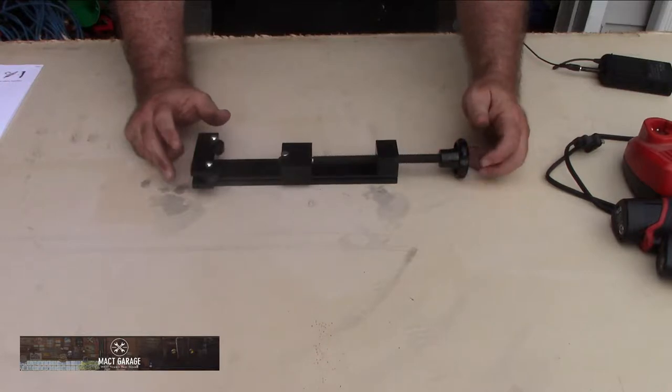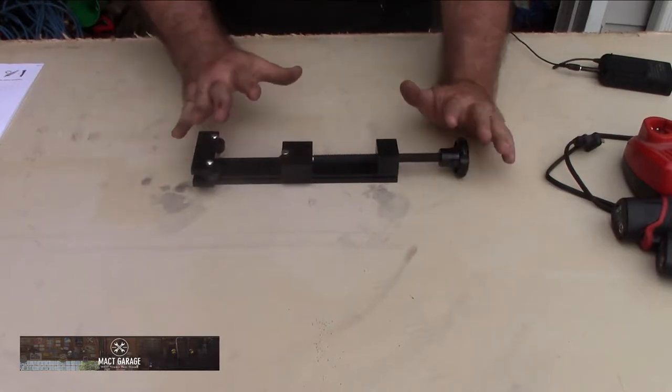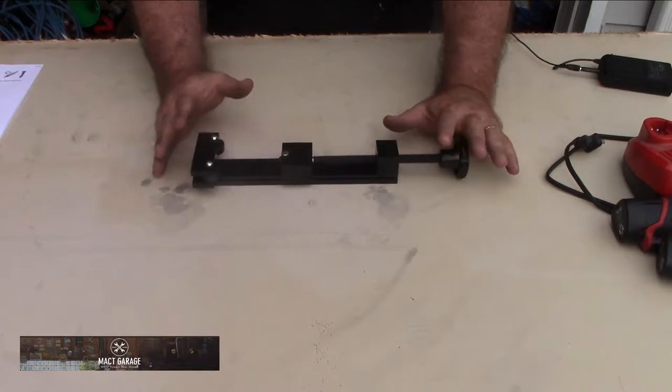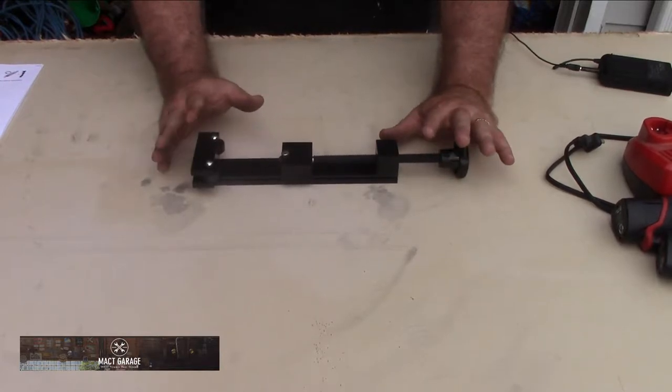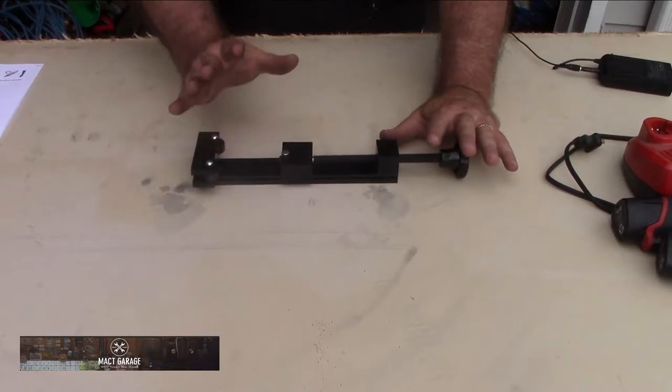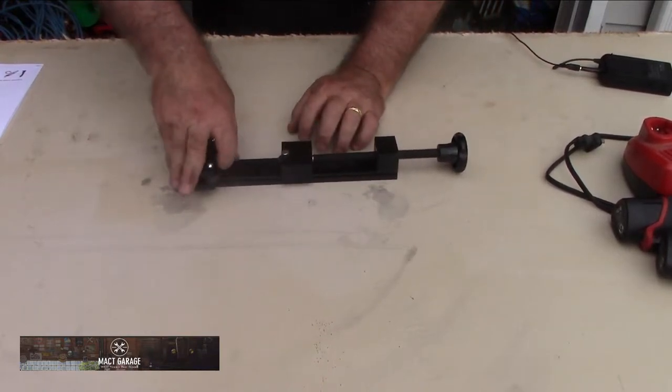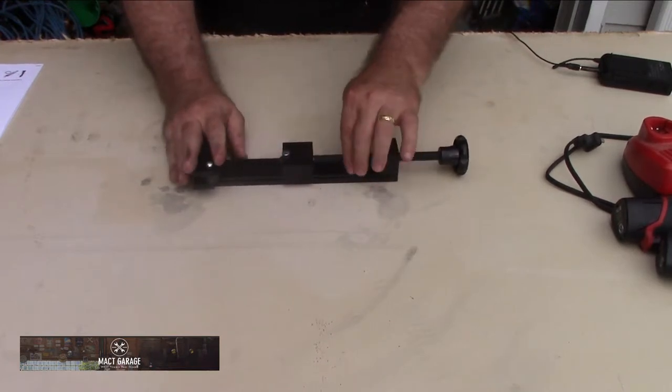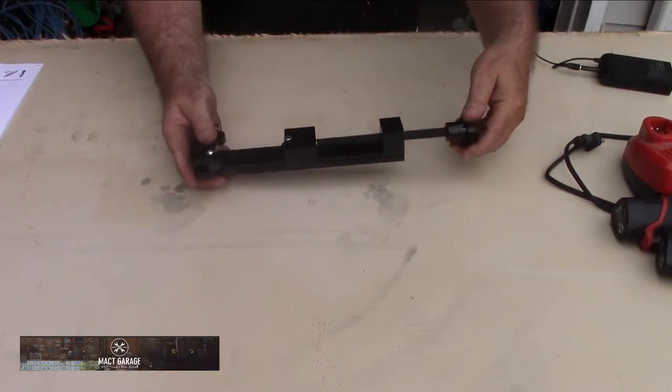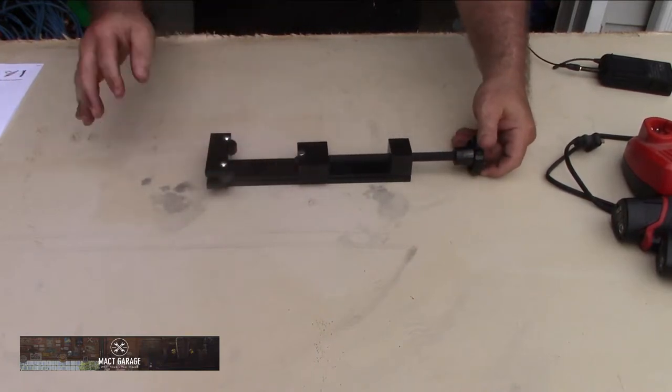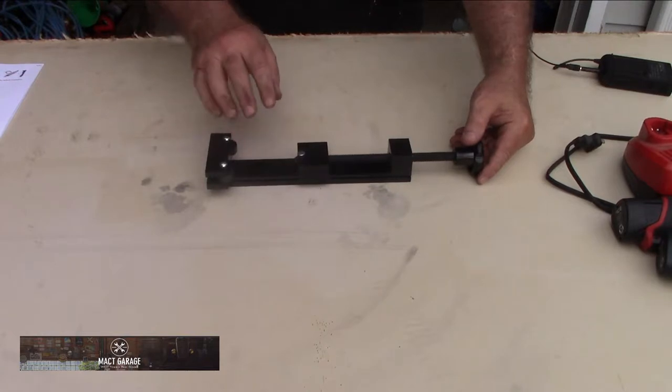But this makes it easier than cutting it with a grinder. This is just safer, folks. When you start using power tools on petroleum products and sparks, I think you're asking for problems. This does not create fires, and that's the best thing about this tool. It's all aluminum here, you got steel rollers, you got a cutting blade right here, and then you got a steel shaft that moves up and down just like a pipe cutter.